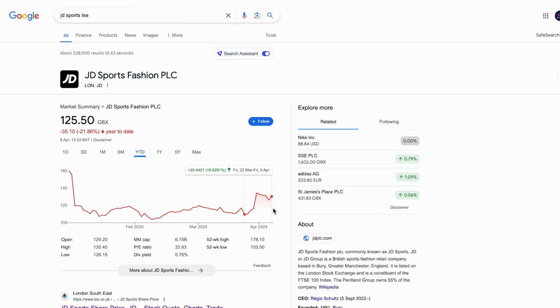It has jumped up a little bit at the moment, and I think if I were to buy a little bit more JD Sports, it would probably have to fall down another 5-10%, which it can do. It's been falling quite a bit because of the likes of Foot Locker and Nike bringing out poor results. But JD Sports has been breaking the trend and bringing out good results. It's been a bit frustrating to see JD Sports suffering a little bit on the share price because of the poor results of Nike and Foot Locker, when their results have been pretty impressive.